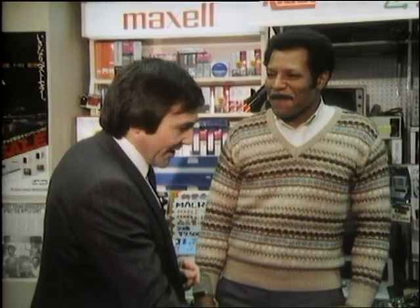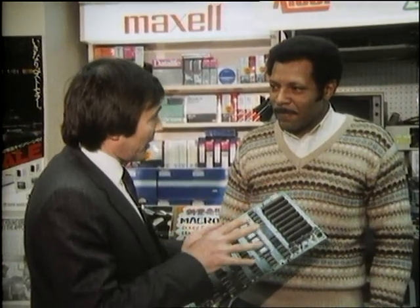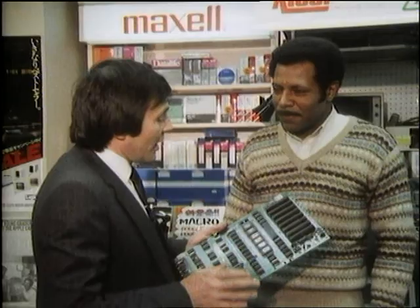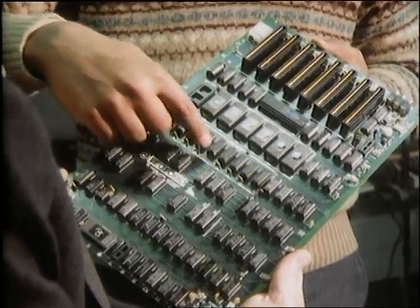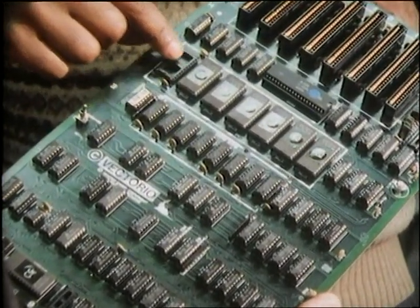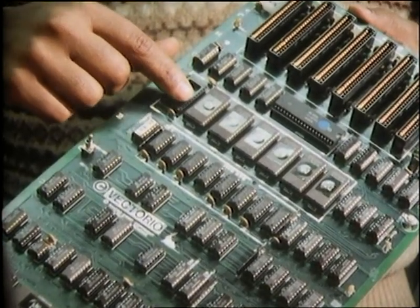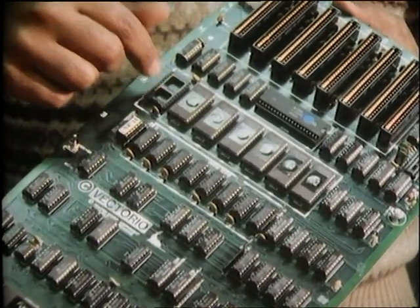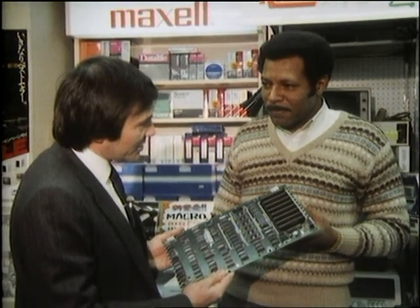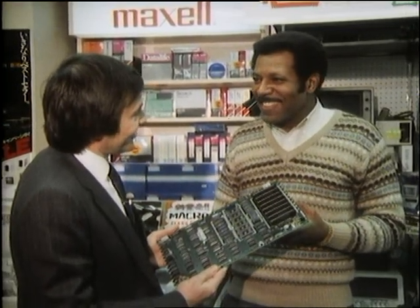That's going to take a bit of absorbing. Let's look at what's inside without getting too technical. This is the board for the Pete Perkins Apple machine. If we had the Apple board here, you'd see a lot of differences, especially in this area and in this chip. We have a saying: whatever your mind can conceive and your heart can believe, then you can achieve. With this extra slot, an individual can take this board and do practically anything — send telexes, run monitors, network anything. You can't do that with a regular board. Is it illegal what you're doing? I don't know. Well, I haven't got caught at it yet.